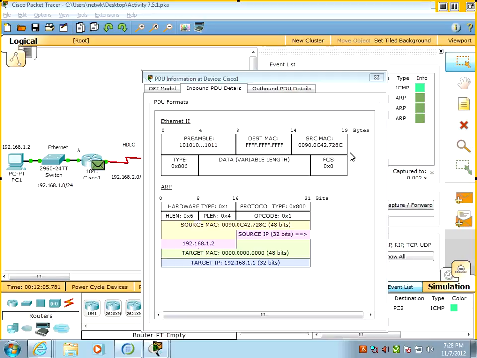It'll know it's for me, and I don't have to waste any more time, right? This is all about time. We're transmitting these things at the speed of light. When you transmit that frame over here, it's going roughly at the speed of light. When I'm doing things at the speed of light, I don't have time to read the entire thing to figure out what my IP address is. I don't have to go all the way up to layer 2 to layer 3 to the IP address, pass it all the way up to your machine into the protocol and look at it and think about it. I don't have time for that. I need to know right now.